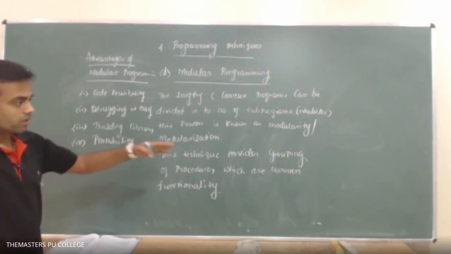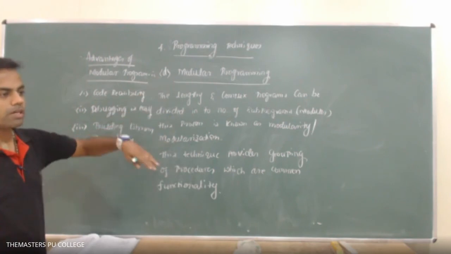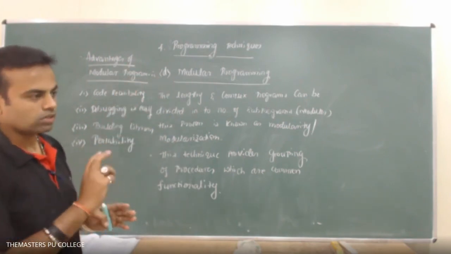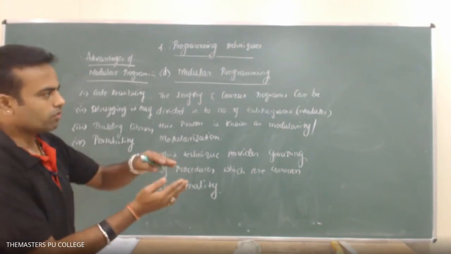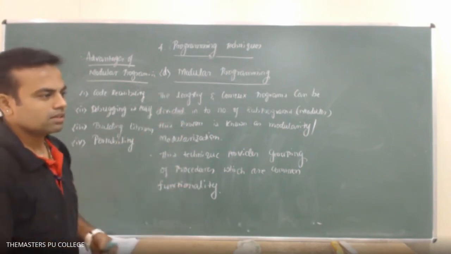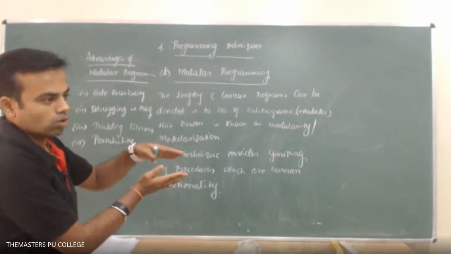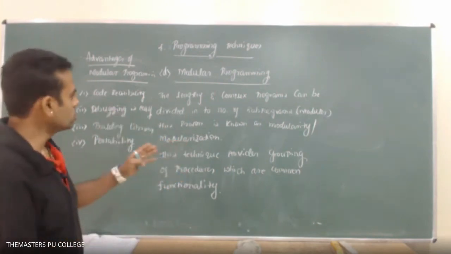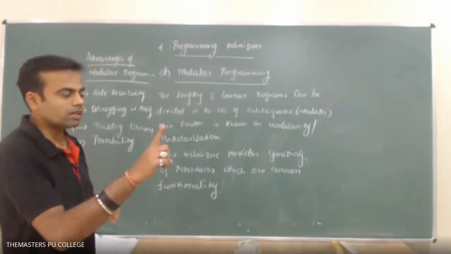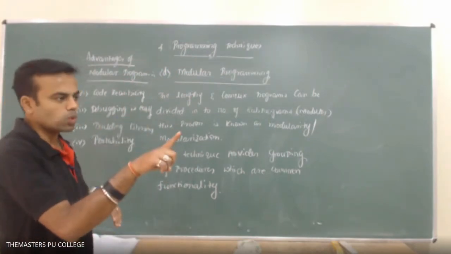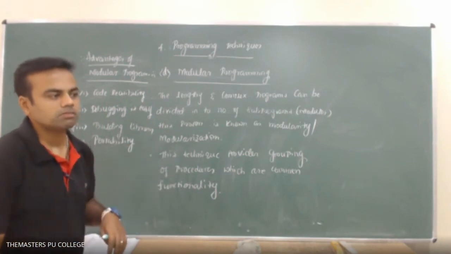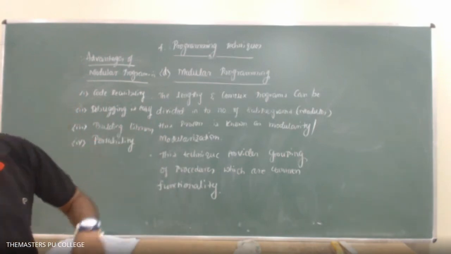So once you have written the program, you can use it multiple times, right? I will write a program for adding two numbers once. If you run that program using functions, you can add numbers any number of times. Instead of writing the code again and again, I can access it using modular programming multiple times. I only write the code once, and I can use it any number of times. That is called code reusability.